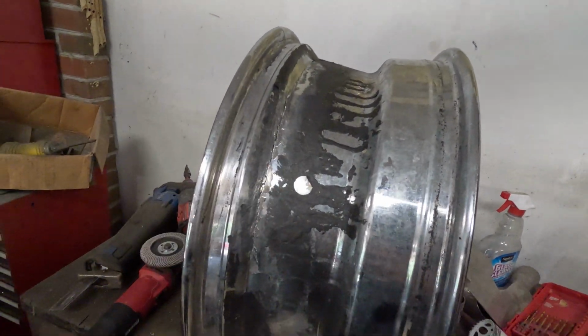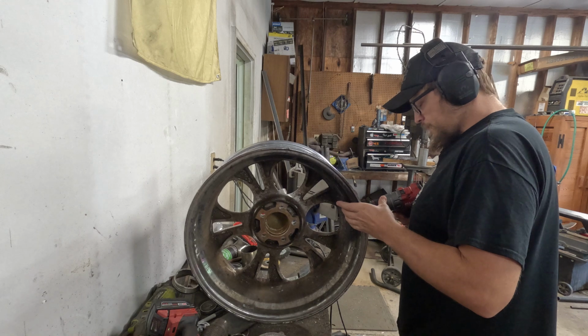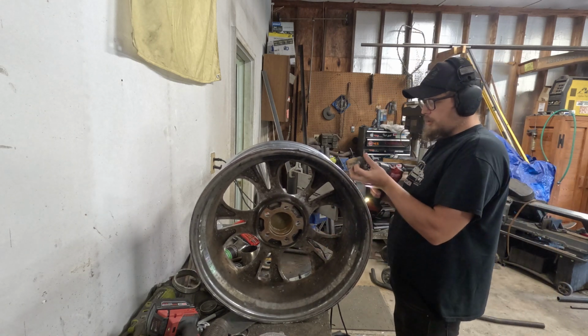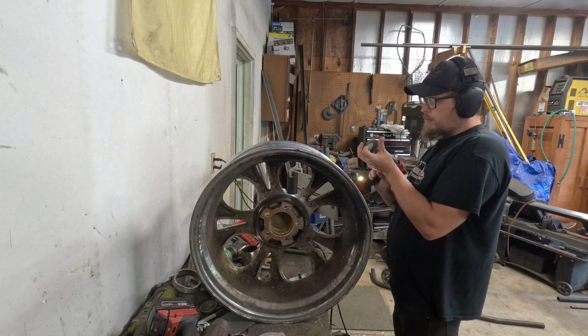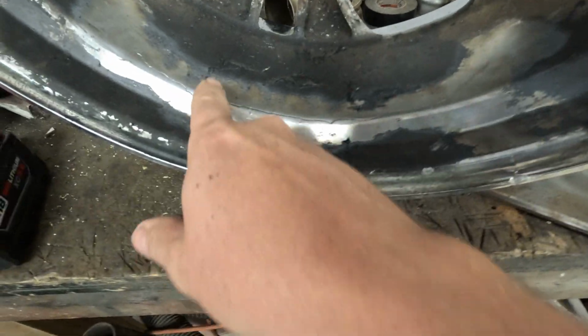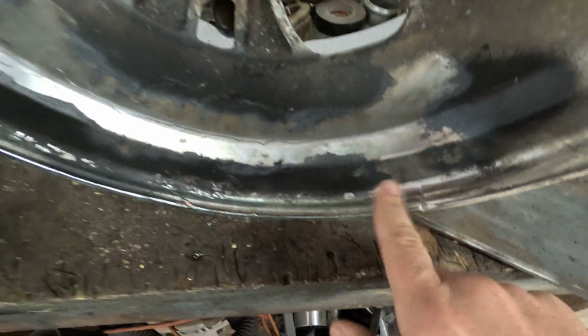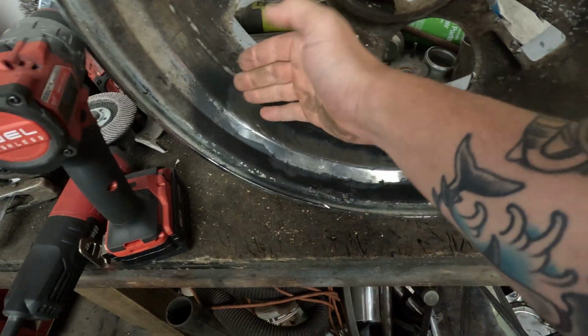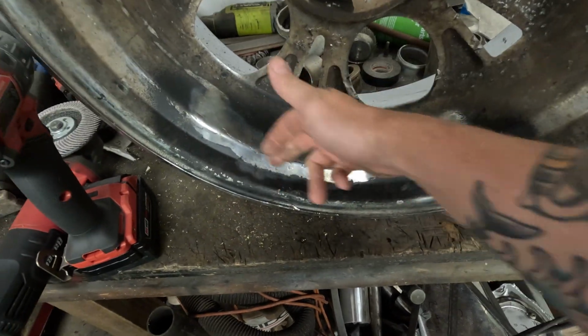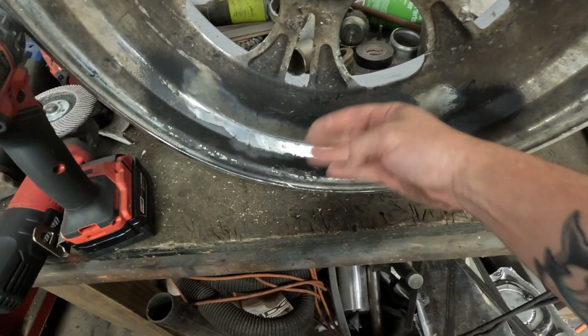I'm gonna clean this up first. All right, this is working less good than what I wanted it to, so we'll switch to a more abrasive wire wheel. Alrighty then, as you can see, got everything all cleaned up. I think I'm gonna drill out the ends of the cracks first, and then I'm gonna cut what I can cut through, just open up, and then I'll try to hammer this in a little bit.